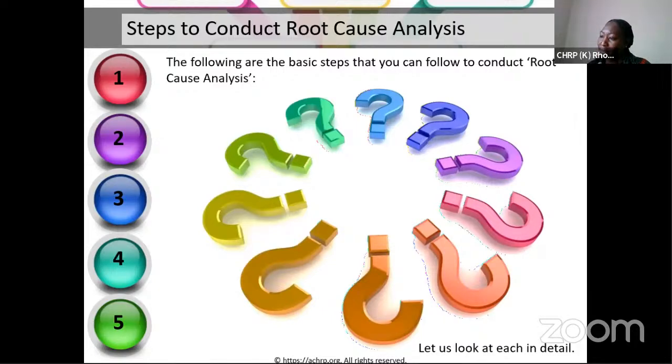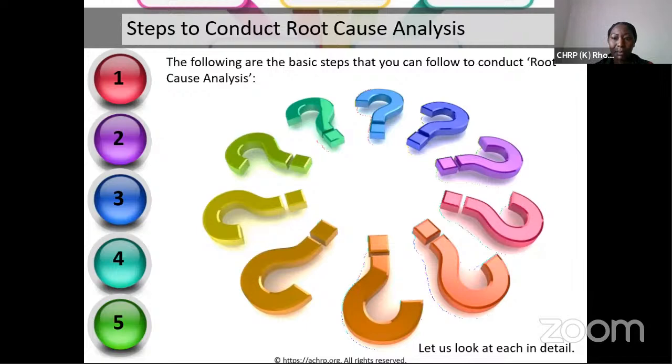So for me, the 5 steps, I'll summarize them as follows. The first step of conducting root cause analysis, of course, is to specify the problem situation. Once we are able to clearly define the problem, what is the problem that we are trying to cure? This problem definition is the most critical. So mostly we will dwell on it, because if you get it wrong in terms of specifying the problem situation or defining the problem, then that is where you go wrong.